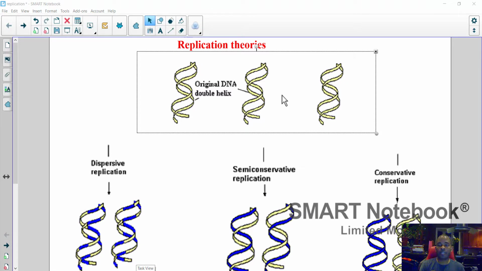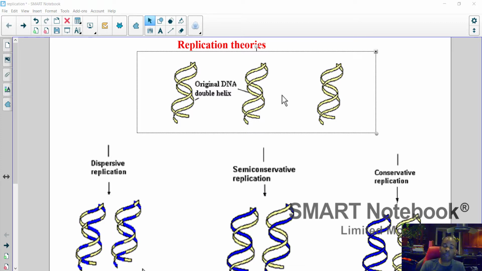So replication theories. To help support your understanding of this concept, I'm going to give you a link to a Khan Academy study page. They do a really good job. It's actually overkill. They have a lot of information. I'm going to explain the replication theories in this quick little lesson here. But there is no PowerPoint that I've created that has this particular technique outlined for you. So use the Khan Academy video and a couple other videos I'll link to a Google Doc for you to use.